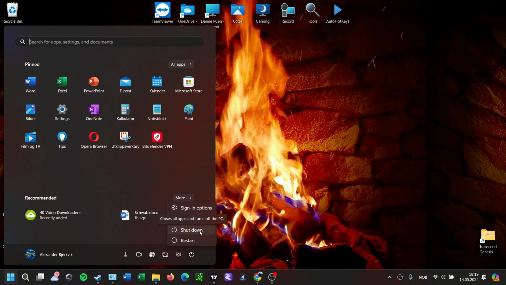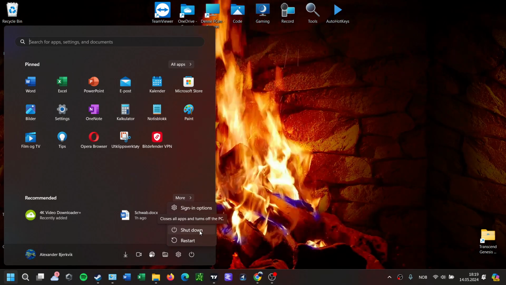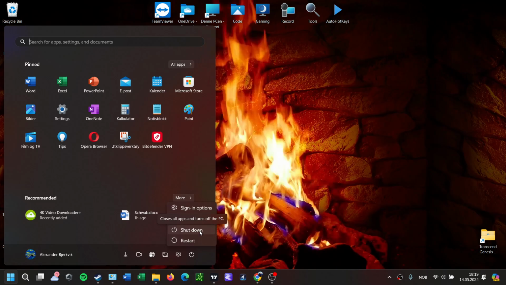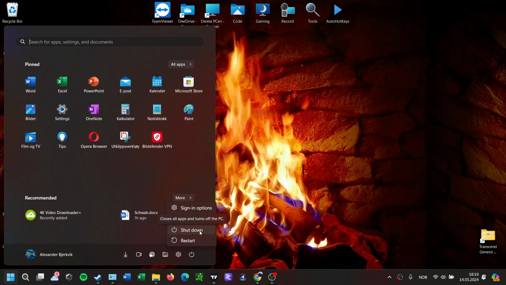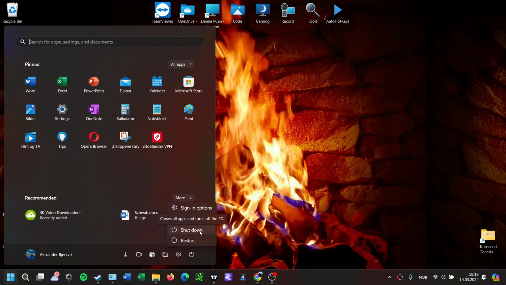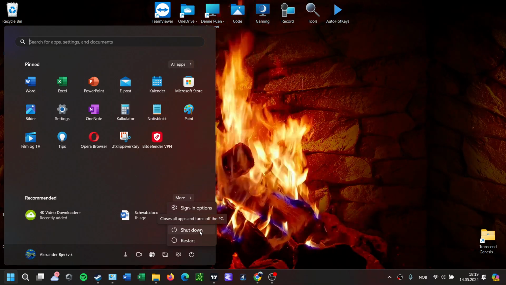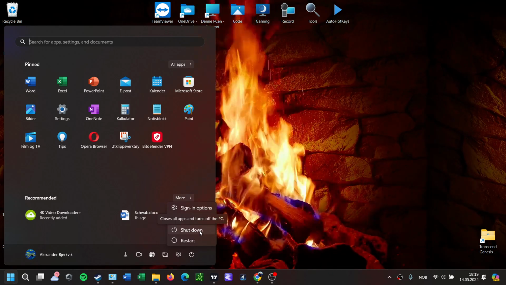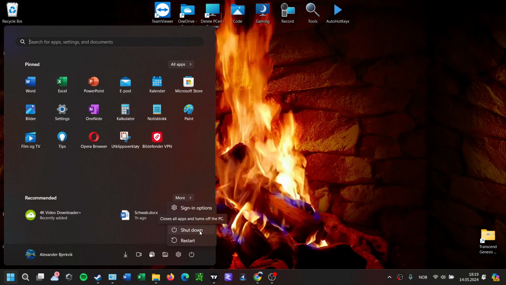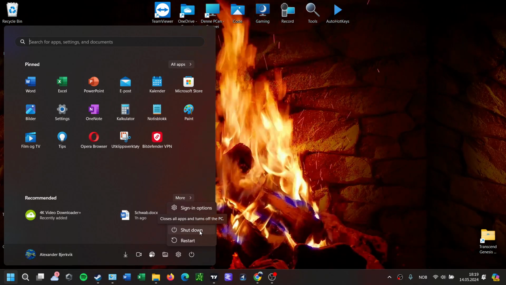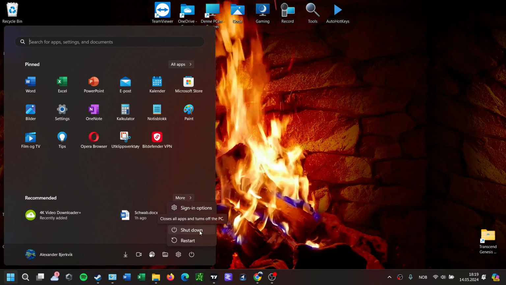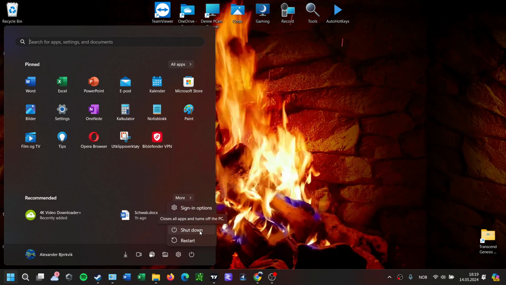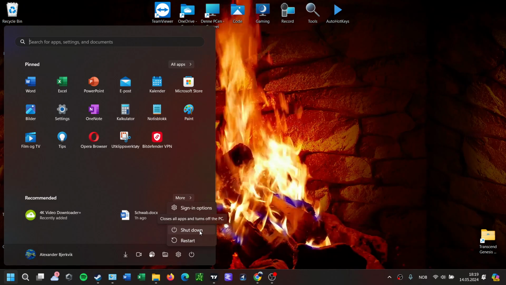Something you might experience when you click on Shutdown is that it doesn't shut down. You might get a message that you have these applications up and you haven't saved your progress, so you basically have an opportunity to make any necessary changes before you shut down the computer.